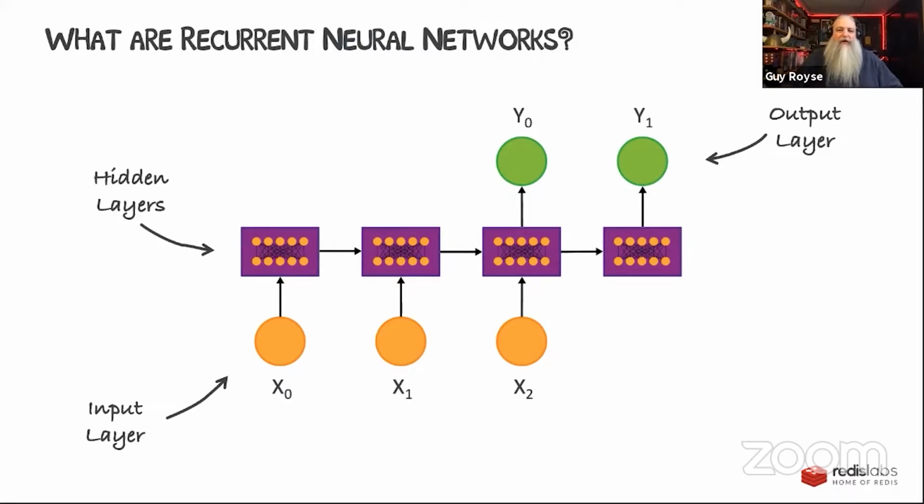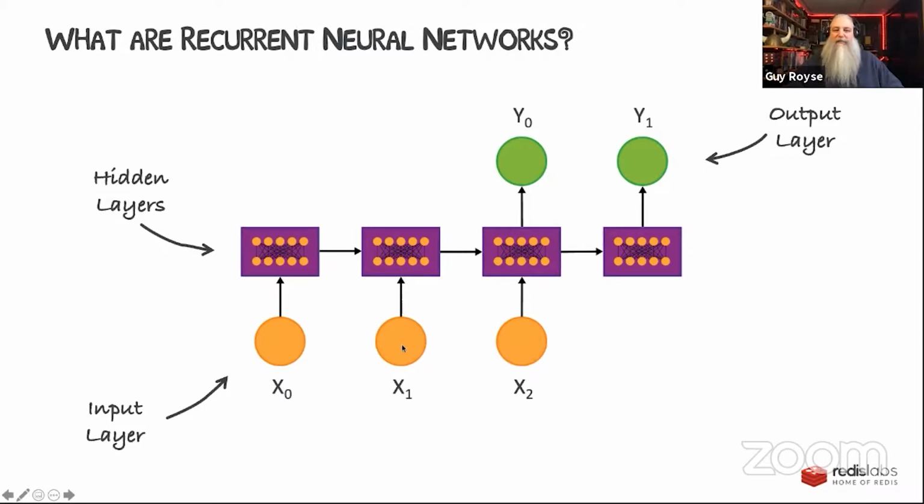So the way they work is that the input layer here is evaluated and run through this hidden layer and gives us an output. And that output can be shunted up to an output layer, can also be put into the next hidden layer. And then the next hidden layer has the next input. So this could be all the temperatures in the state of Ohio 2 days ago. These could be all the temperatures in the state of Ohio yesterday, and these could be all the ones for today. And so this is time series chronological data.